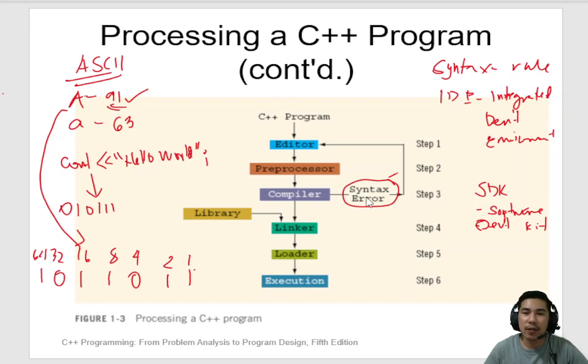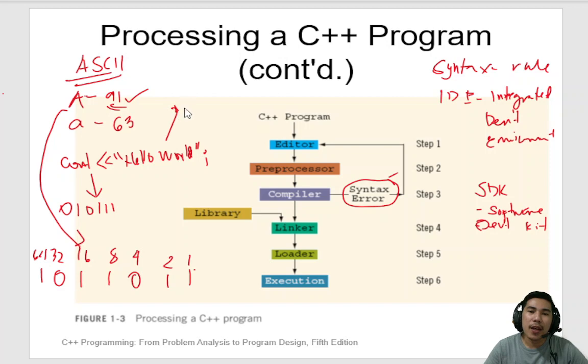Okay, next is once everything is all set, you violate no rule, there's no syntax error, and everything is linked and referenced properly, the object is now translated or created. So this time it will proceed to the loader. Based on the object that is converted out of the linker program, the loader now actually loads the executable program into our main memory. So this time, it's now in RAM.